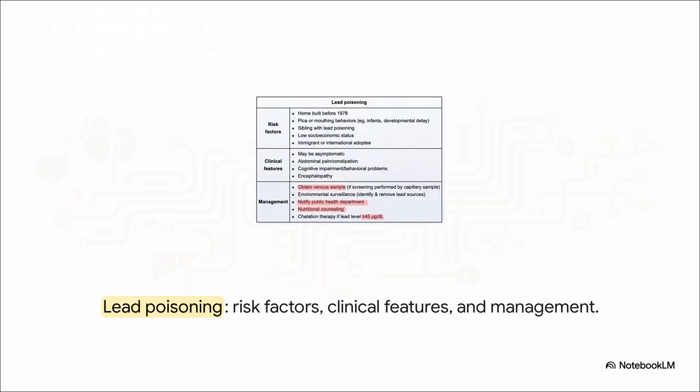If you're screening an at-risk infant and a capillary test suggests lead poisoning, the definitive next best step is always to draw a venous sample to confirm it. If that venous level comes back at 45 micrograms per deciliter or higher, you initiate chelation therapy immediately. Recognizing these specific toxicities is also massive for transplant patients. For example, tacrolimus and cyclosporin are notorious for causing severe nephrotoxicity, hypertension, and neurotoxicity. On the flip side, azathioprine and mycophenolate are going to trigger profound bone marrow suppression and gastrointestinal toxicity.